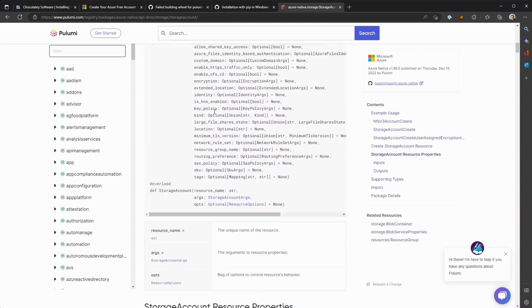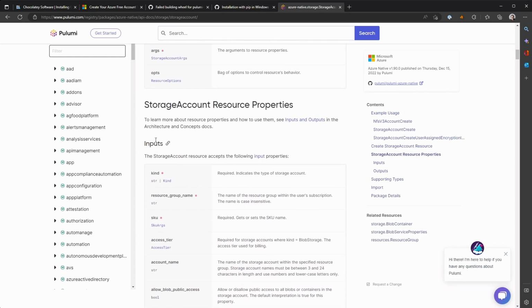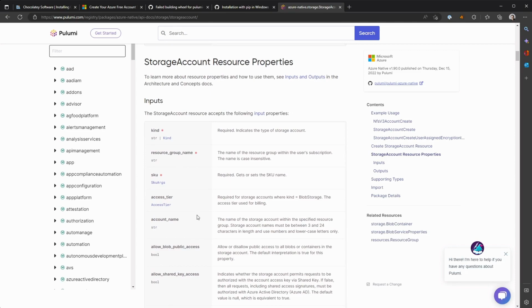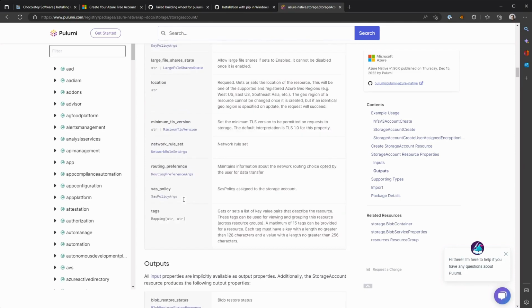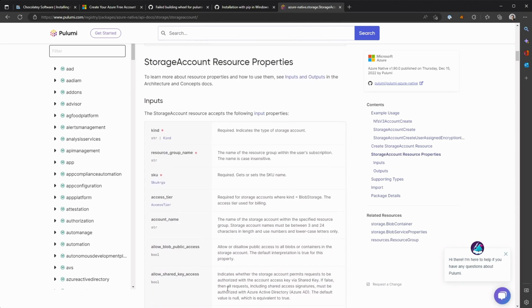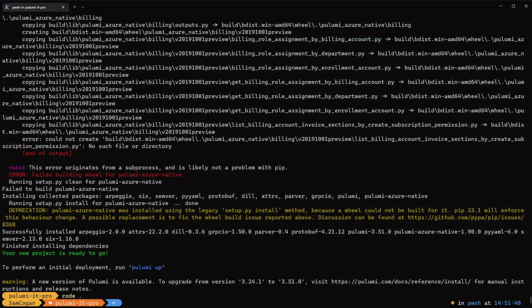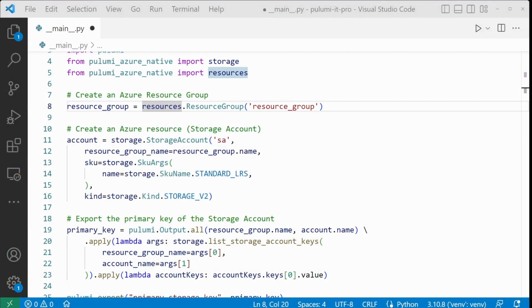And then there's quite a few examples in here, but then it gives us all of the input properties that are available for you on the storage account. There's quite a lot there. So you can have a look at that, and you can read those different properties and so on to configure what you need. But you can also, sorry, go back to VS Code. You can also just use IntelliSense in VS Code to have a look at those as well.